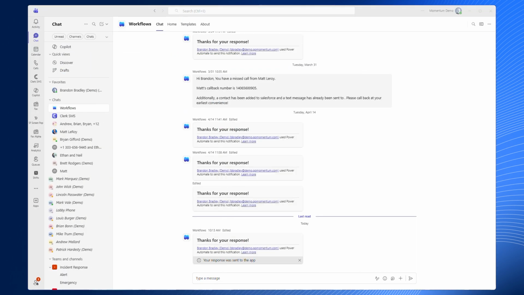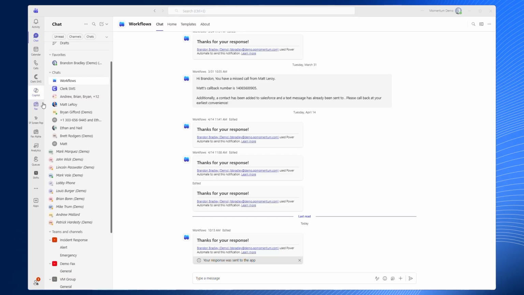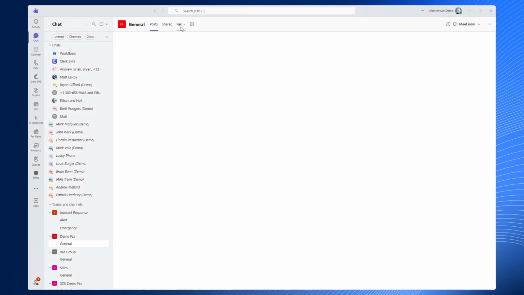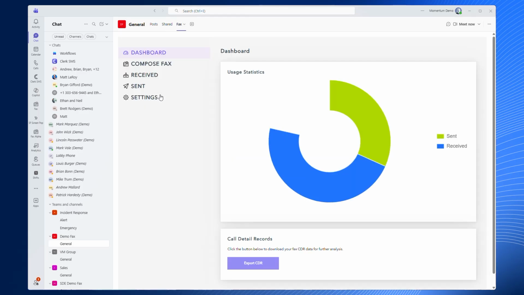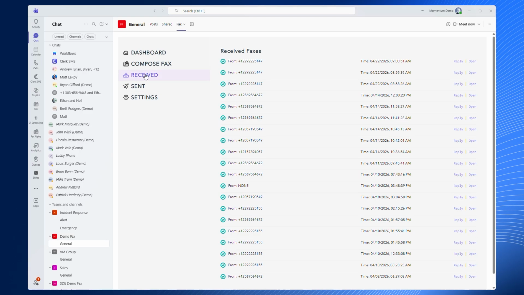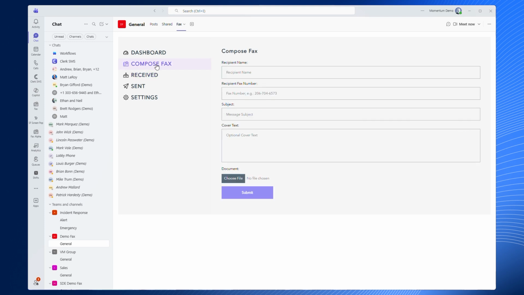Once that's sent, the beautiful thing about it is we should see that document sync back up to the fax application based on where it was sent from. And then, of course, I sent it to myself, so we would also see it received. It'll take just a minute for it to show up, but the idea is, outside of human in the loop, I didn't do anything to build that fax from a compose perspective. It was all done within the workflow itself.